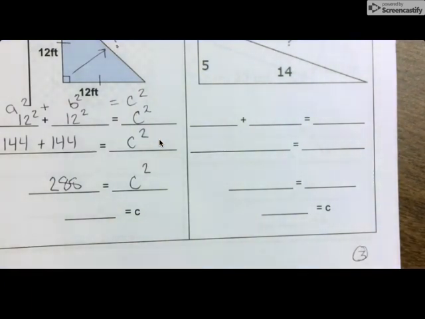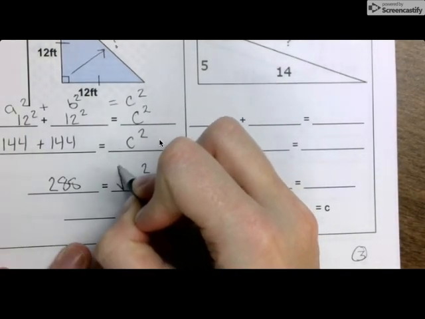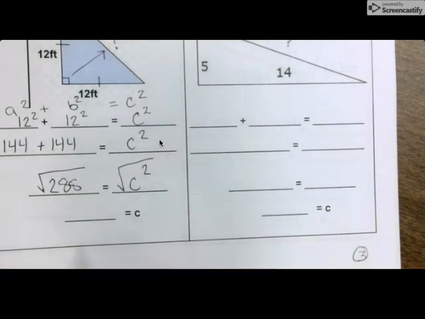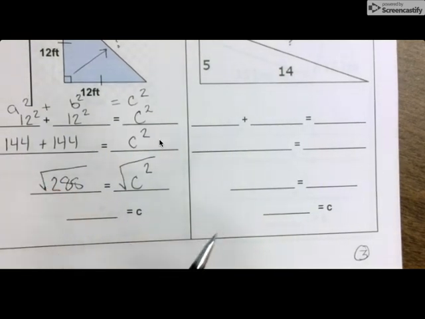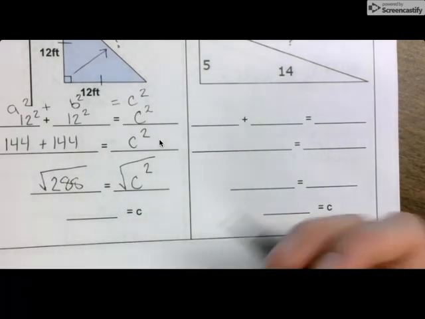Does anybody remember how to undo a square? I heard some good answers. So we take what's called the square root. To take the square root, there is actually a button on your calculator, but depending on which one you have depends on how I want you to do it. The button looks like this. Some of them you have to put in the number first, then push the button. Some of them you have to put in the button first and then solve it. Okay, so it just all depends.